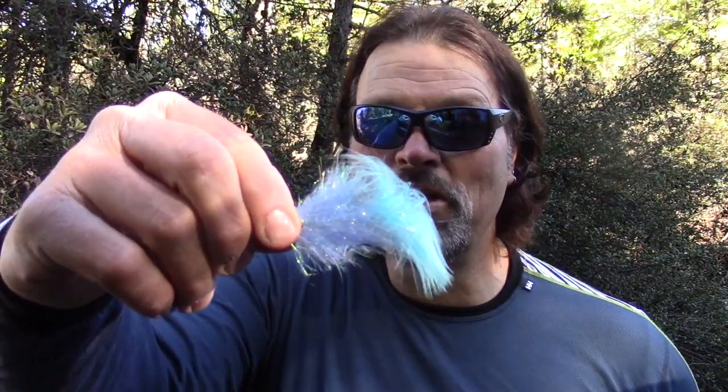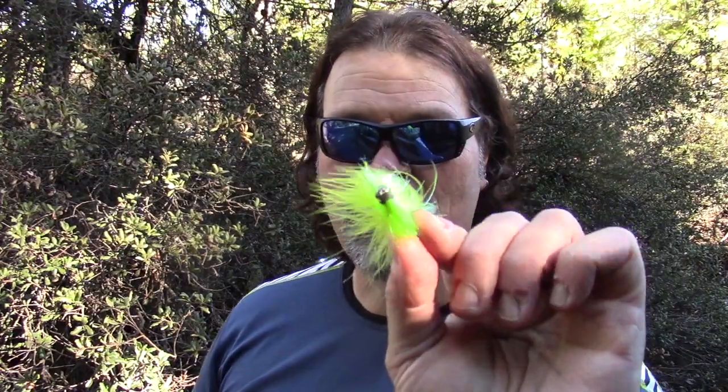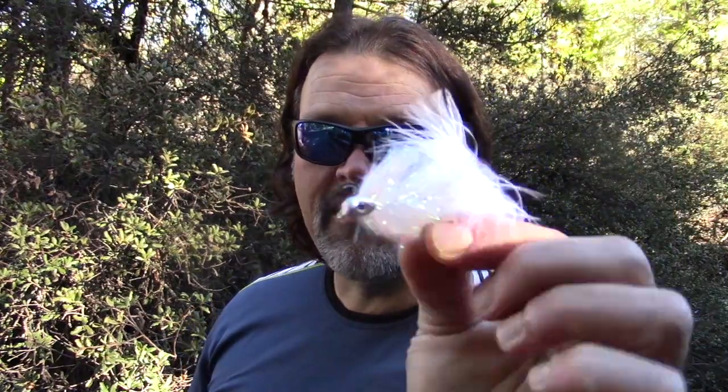Let me show you some of the other colors. We've got the shad colors — white and blue — we've got blue and blue like that. I've got bright chartreuse; I always have a lot of requests for chartreuse. That's not a color I pull a lot but I know a lot of you guys love it. Big prominent eye, big profile, awesome bait. And for guys fishing the hardcore pond smelt lakes and shad lakes like Shasta and Folsom, we've got that pearl essence white — great big profile, awesome bait.